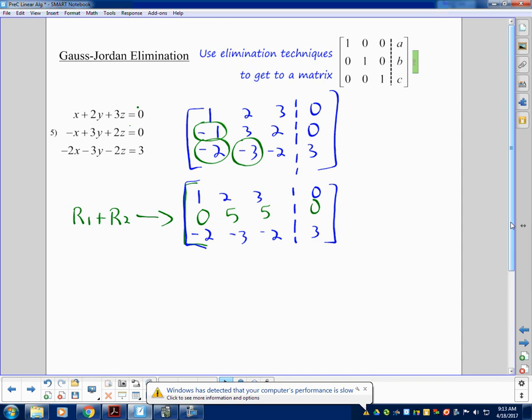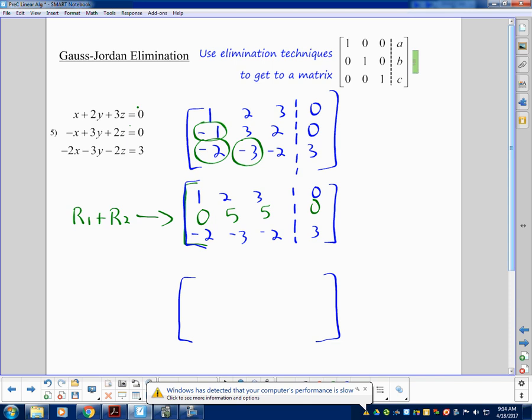So do you have any ideas on how we could get a 0 in the bottom left right here? What would I have to do to this equation before adding it to this equation to get a 0 here? Double it. So here's what the recipe looks like. Now, what's the row that's going to change? Only the bottom row. So I'm going to write the recipe corresponding to the bottom row, and the other two rows are going to stay exactly the same as they were in the previous matrix.